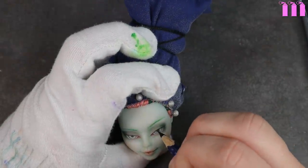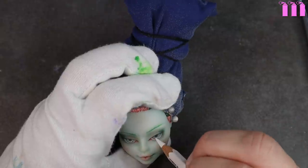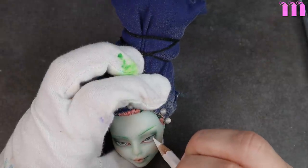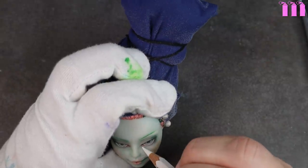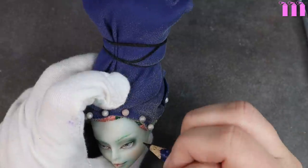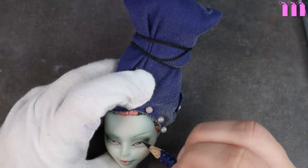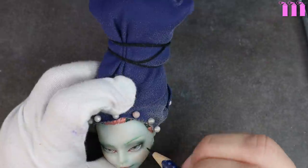Layer 2 is all wrapped up, so I've sealed her once again and started on layer 3. And I'm going to kick this layer off by giving her some details to her eyes. I sketch in her eyelashes using some quick light flicks. I find that the looser I am with this, the better they look.